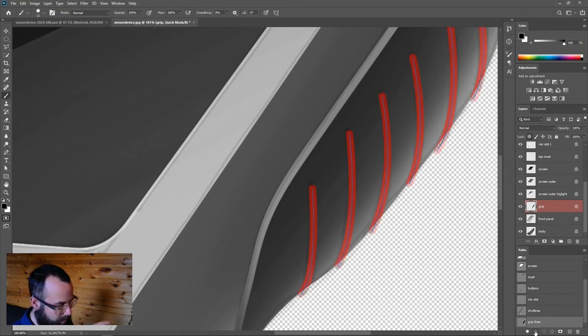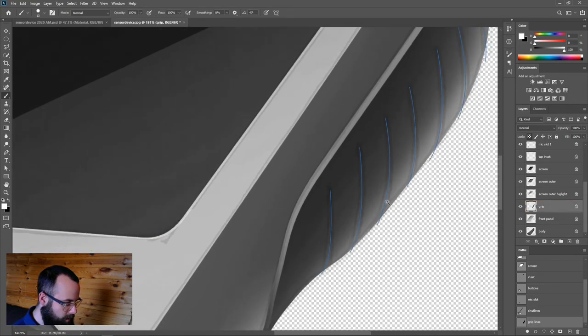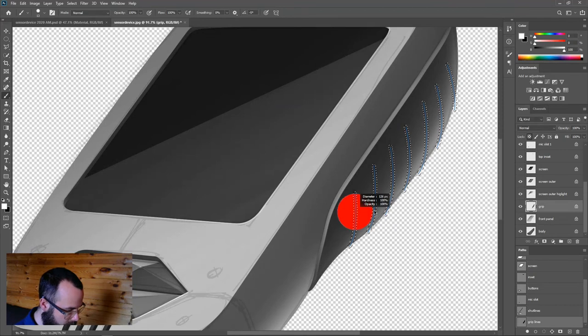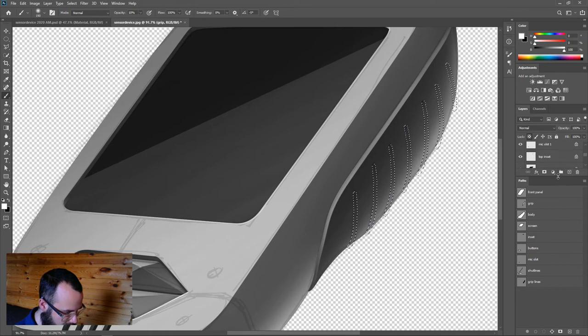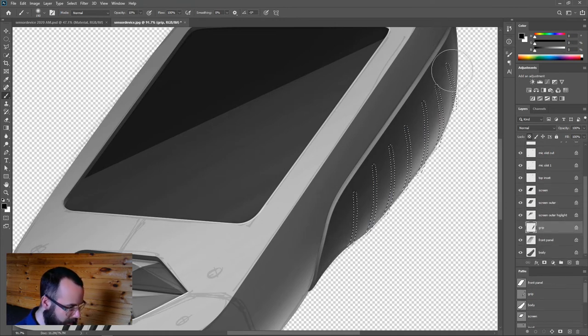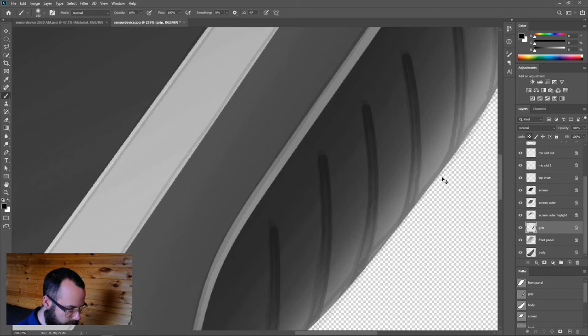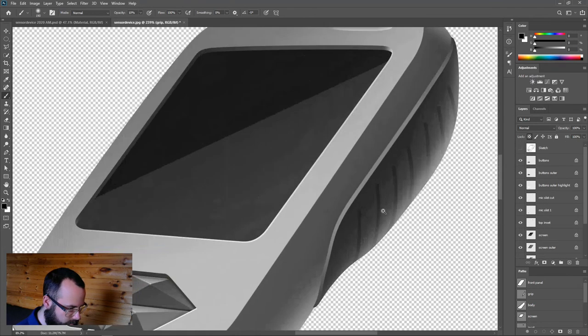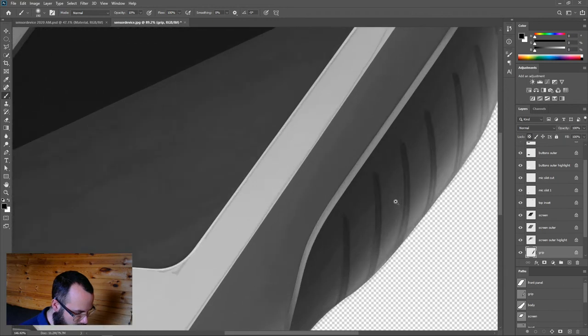And what this does is it draws a line using whatever brush you've got now over the paths. And because we're in quick mask, when we pop out of quick mask, those sections are selected. So what I can do now is paint. So let's just deselect that. I can paint into those areas like this, which lets us create quite a nice sort of feeling for how we want these lines to work.